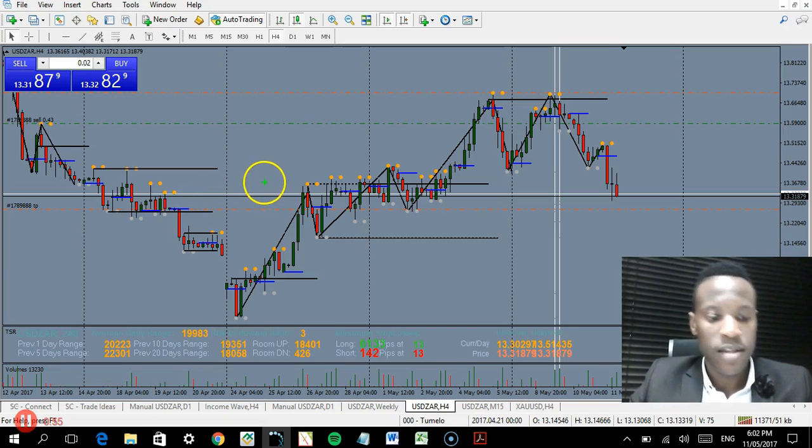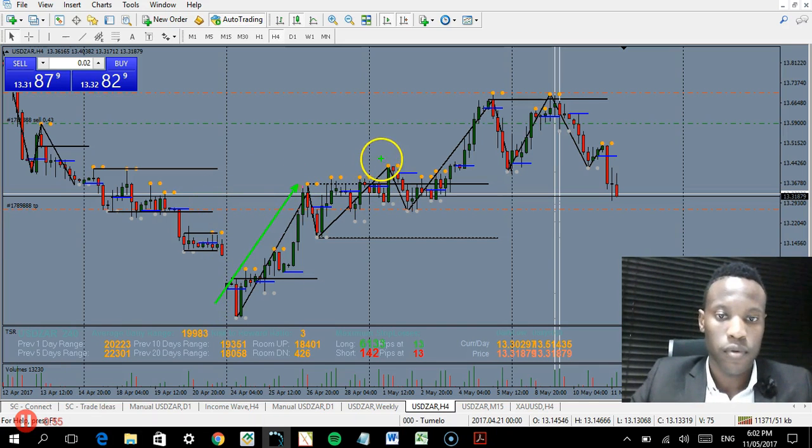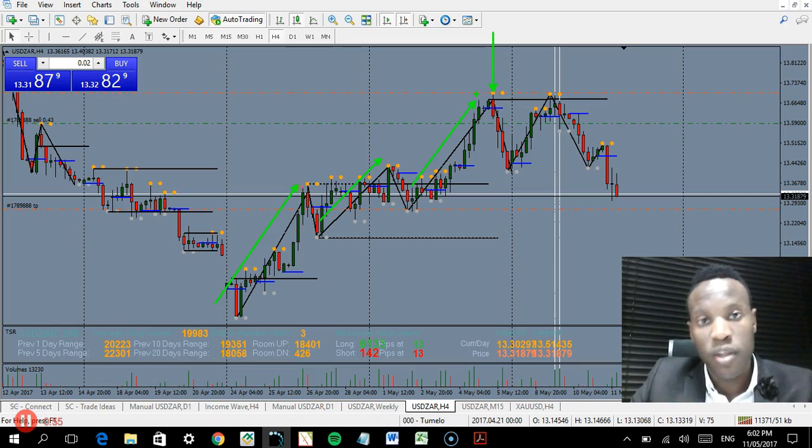We can see that for the past two weeks there has been strong bullish momentum in price, but what we need to understand is that at the top of a bullish trend, retail traders have seen price move up significantly and are eager to jump in and buy — and this is exactly what the banks want you to think. The banks know how to create greed so that retail traders will buy, and they know how to create fear so that retail traders will sell.